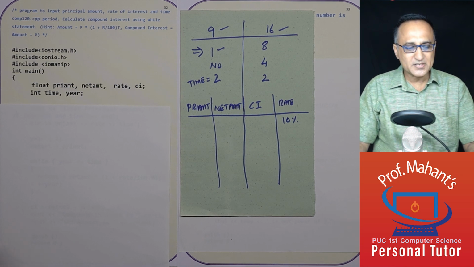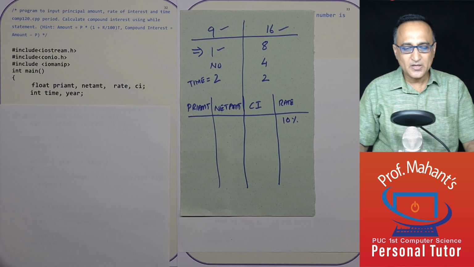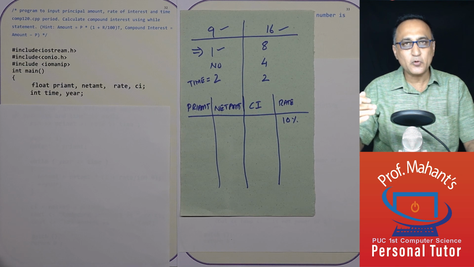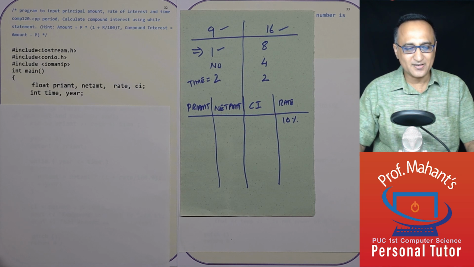So first, let's try to understand what is compound interest. Suppose I keep 100 rupees for 2 years. Let us say the interest is 10%. After the end of 1 year, it will be 110 rupees. Now, in simple interest, I'm only going to add interest to the principal. But in compound interest, I'm going to take the new value, which is 110, and calculate 10% of 110. That is going to be 121 rupees at the end of the second year. This is what you really mean by compound interest.